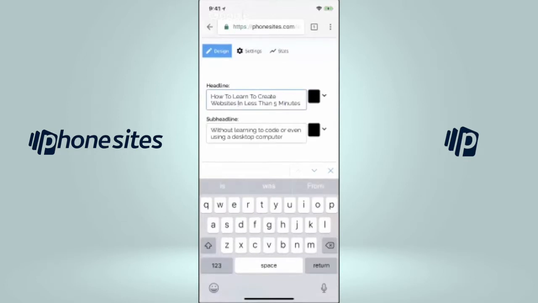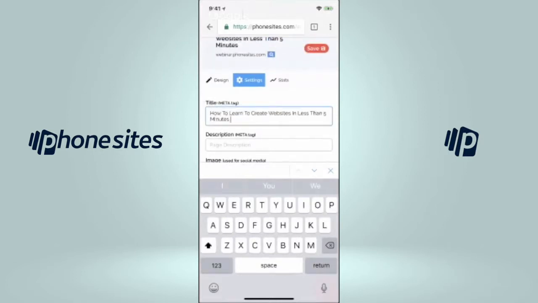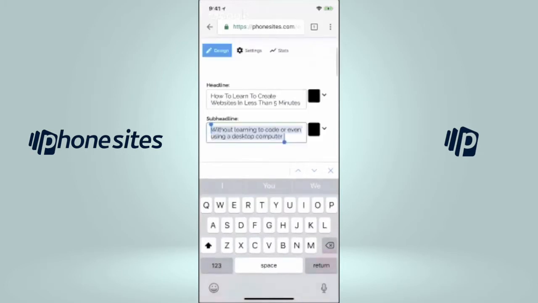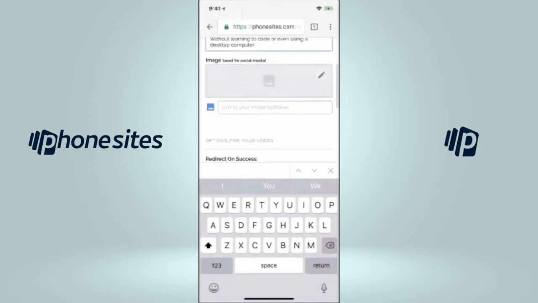And what I'm going to do is take this, select all, copy. This is what's going to show up on Google and on Facebook. So if you want to write something different there, that's absolutely awesome as well. We leave it blank for you, but I want to go ahead and copy the stuff over.